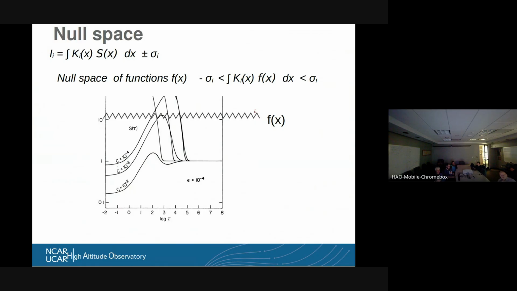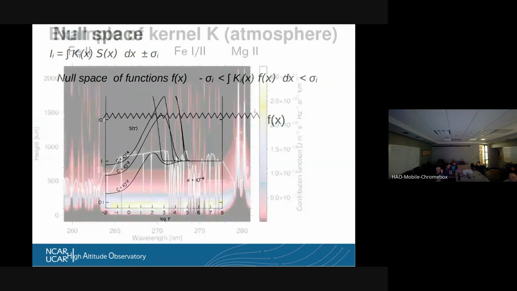Now, if I have any function f of x that I can add into S to make it such that I is always the same as that plus or minus sigma I. So in other words, if I can add in any old function I want, and I get the same answer for I within the noise, that defines a null space. And that's a really good place to start if you're going to ever try and understand. And this is a sort of linear picture of what's going on with these integrals. Okay, basically inverting integral equations. That's always going to be the name of the game in astrophysics. You never get away without doing an integral of some kind.